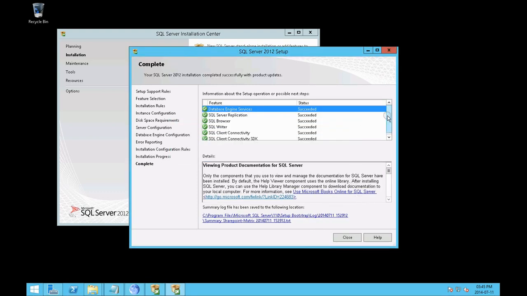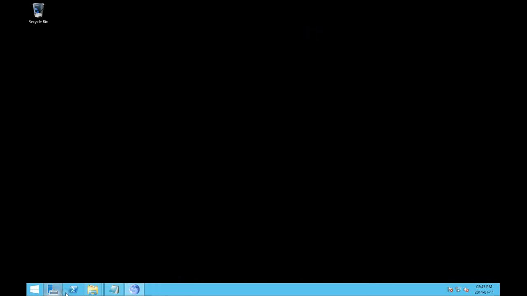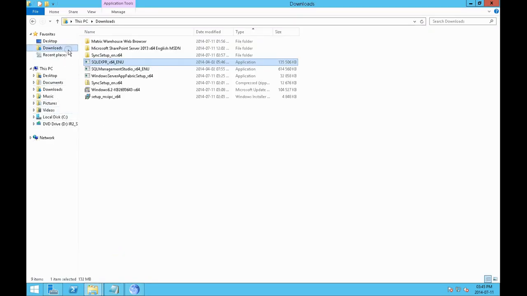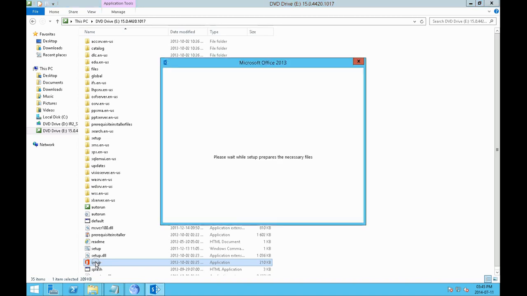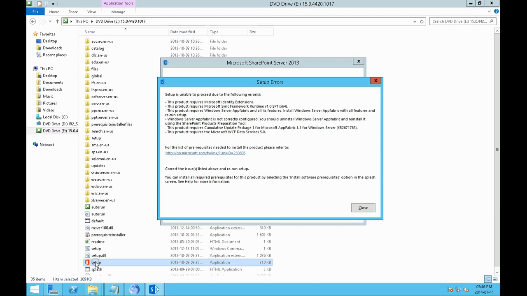Alright, that's that, no errors. SQL Express is installed. Let's give another shot to see what it says. Setup. Wouldn't it just be nice if these things could just install everything they needed by themselves? With automation and everything today, why do they have to make it so complicated? Right, there's still a lot to install. Alright, let me go hunt some more and I'll get back to you guys.